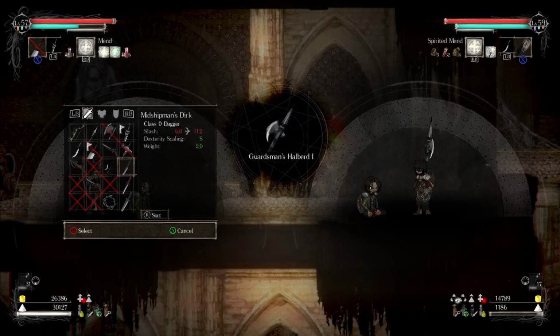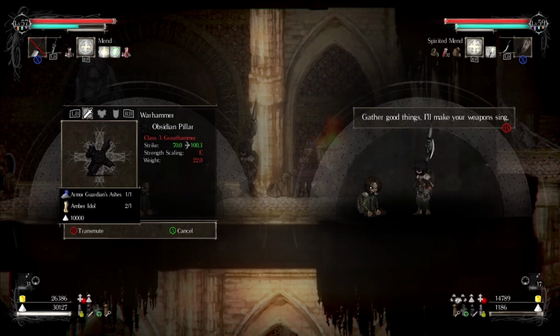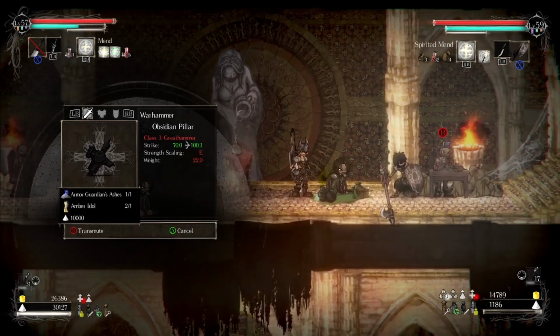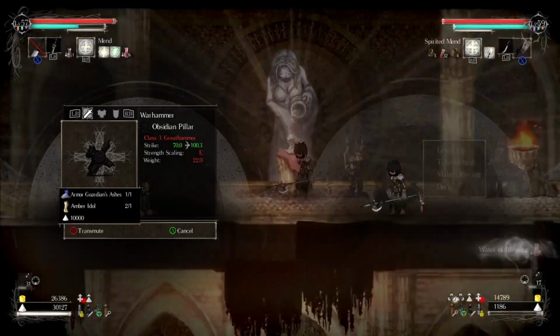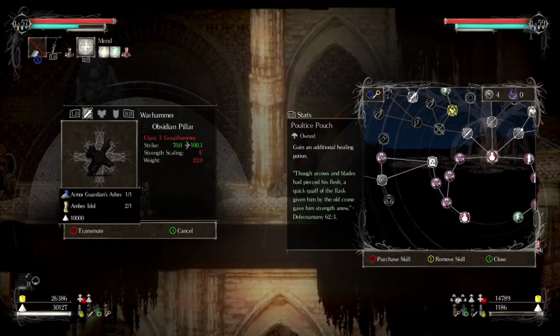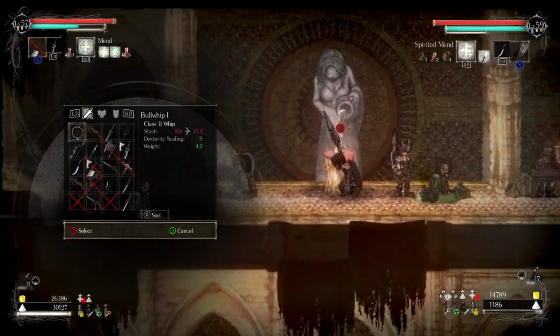What's this? The Warhammer. Oh, I wish I could have that. Look. You said that. This Warhammer looks so delicious. Look at it. You can have Binder Strike. If you take off your shield, you might be able to sling it. Let me see.